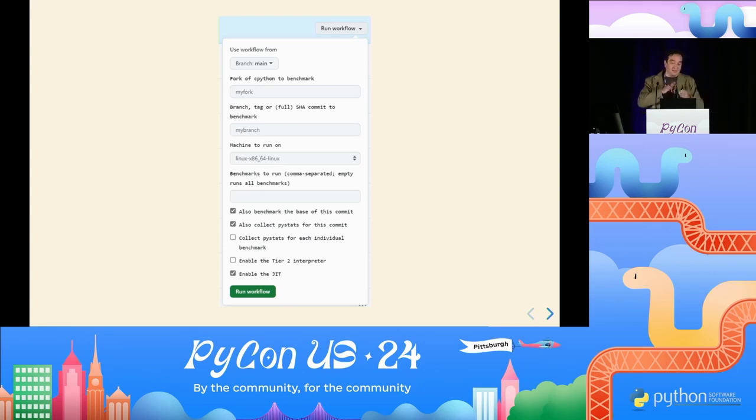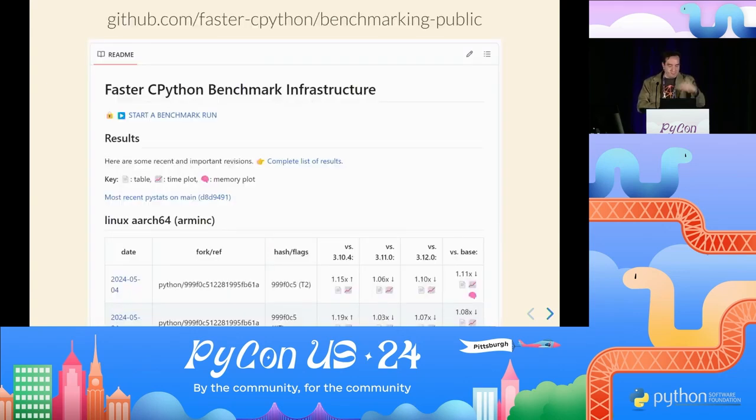This is just a screenshot from our GitHub Actions repository for this, where you can say, for my fork of CPython and this branch that I'm proposing as a pull request, run it on these machines and report back. And it produces this whole table of results. The URL is there. It's publicly available for anyone to see our results.